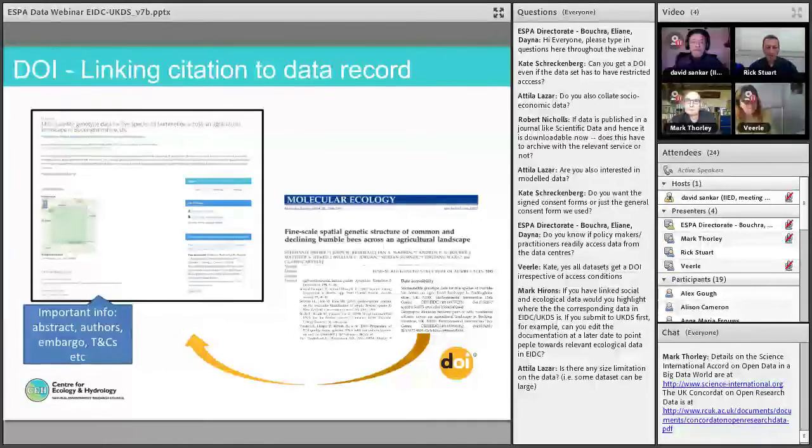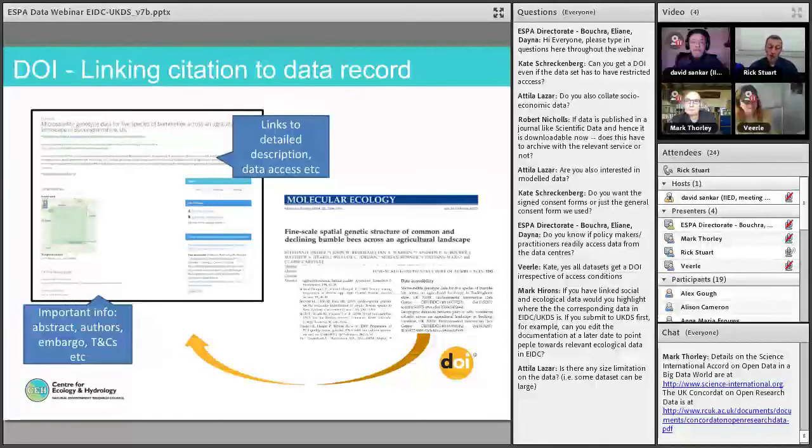Of course, that includes the important information about what the data set is, who the authors were, whether it's available now, whether or not you have to wait to access it, what the terms and conditions are over the access to those data, and also links to other detailed descriptions so people can read a bit more about it before deciding whether to download it.